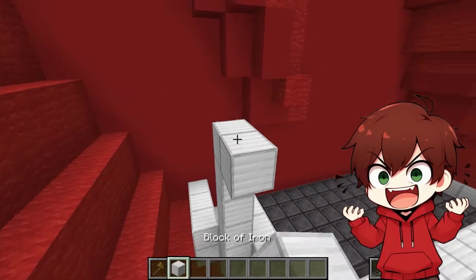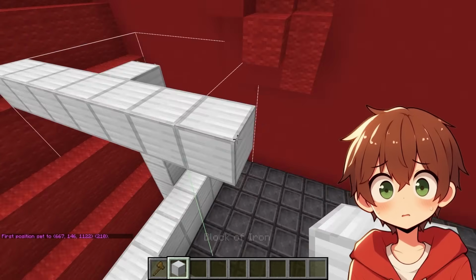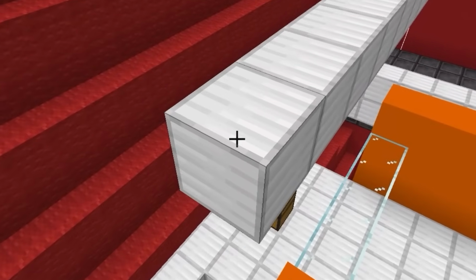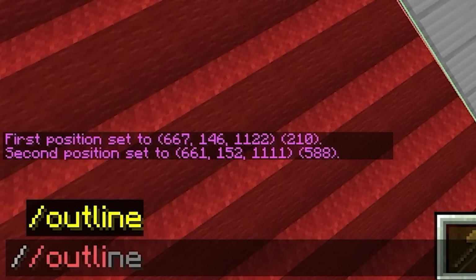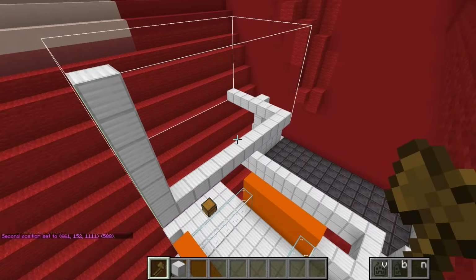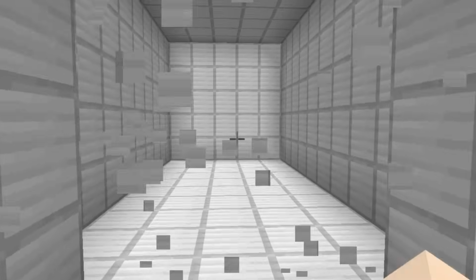But now, guys, it's time to build one more trap in my base before I go and see Kip's. So let's go ahead and just go all the way over here and build a big room. All I have to do is just get some iron blocks, just like this. And I just have to go ahead and go inside. Now we have a big empty room.